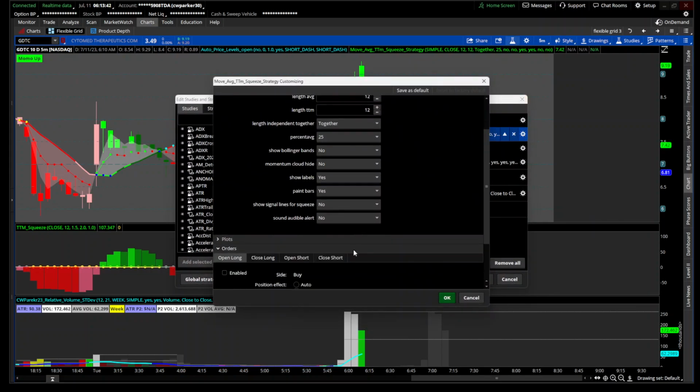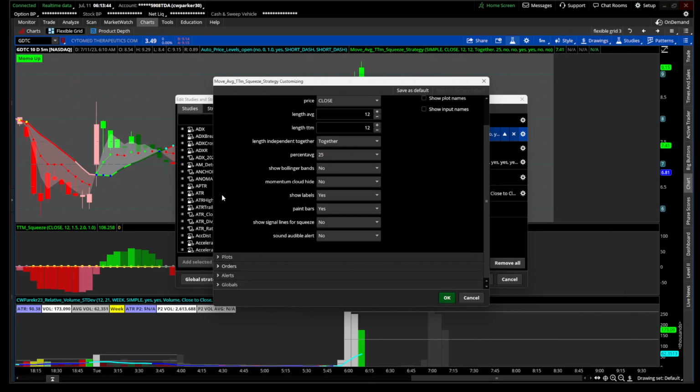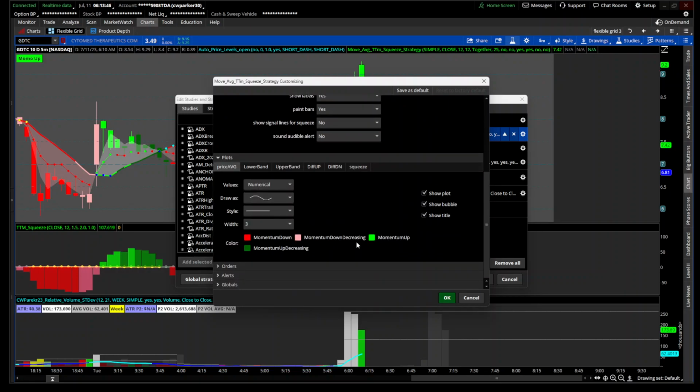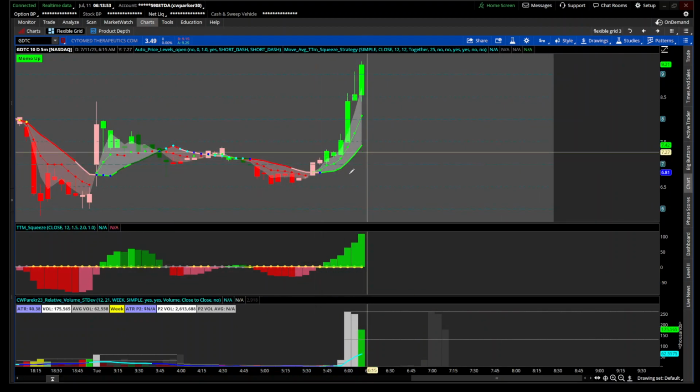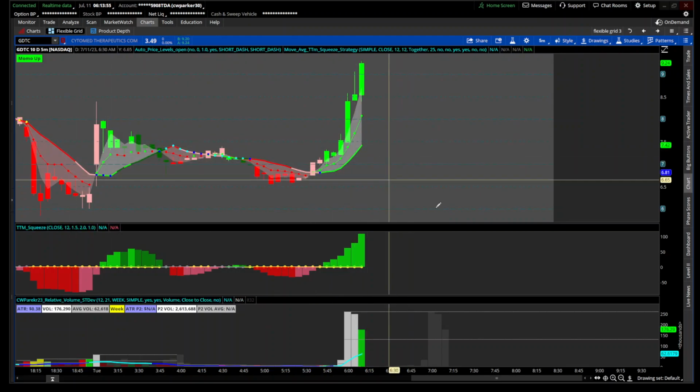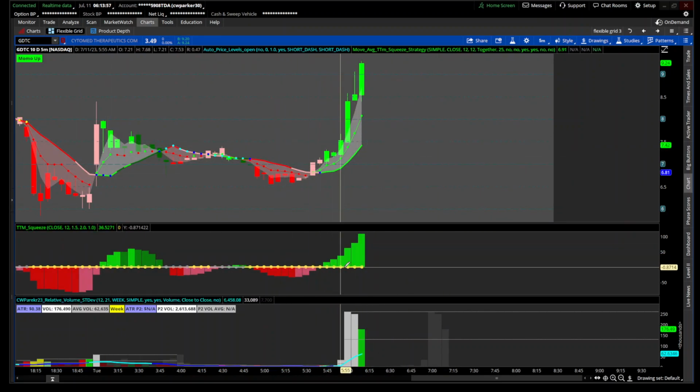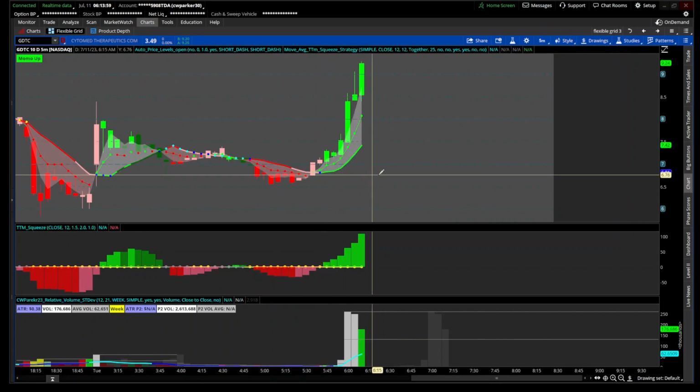Basically everything is the same except I took away the things that had the volume in there. So in this indicator now there is no volume. There's still the two move averages. Everything else is the same. You can see that it lines up perfectly with the TTM squeeze. The only difference is that the squeezes are from another squeeze indicator.